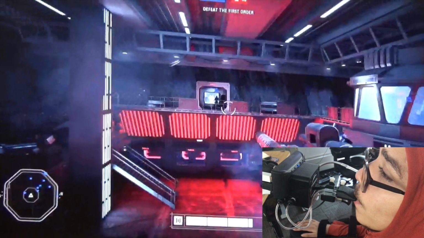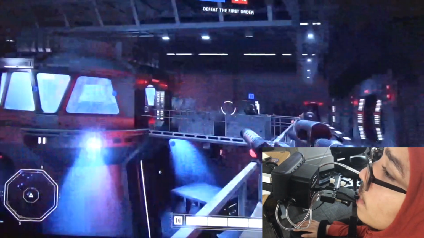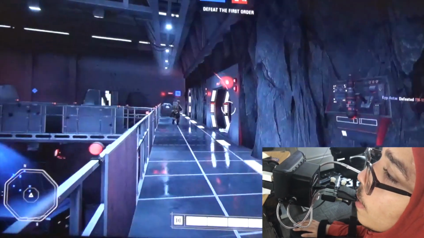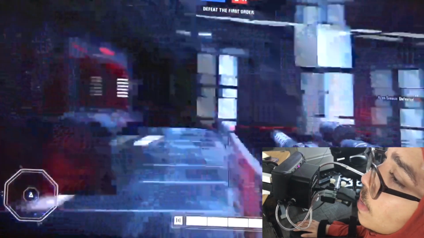Here, if he wants to stop moving, he's doing another left and center puff, so that's going to toggle off that left joystick. Now he wants to aim, so he's going to do a center sip, and that's going to toggle on aim. He's going to toggle out of it here by doing a center sip again, and if he wants to move again, he's right here going to do another left and center puff, and now his guy's moving again.